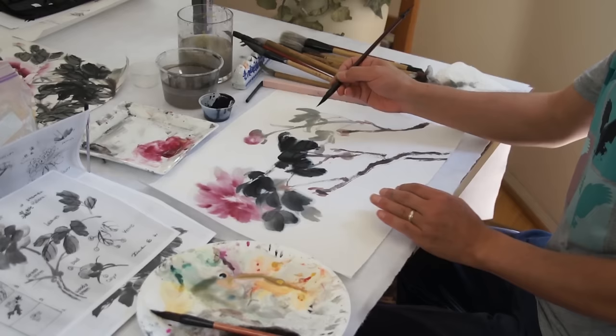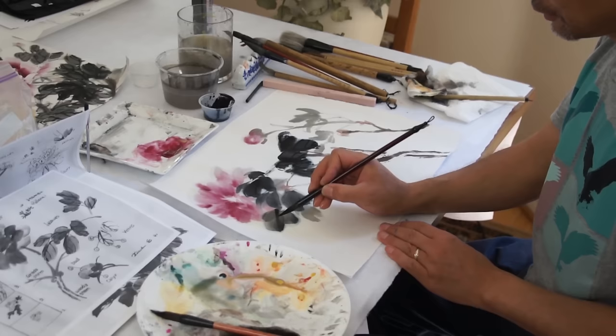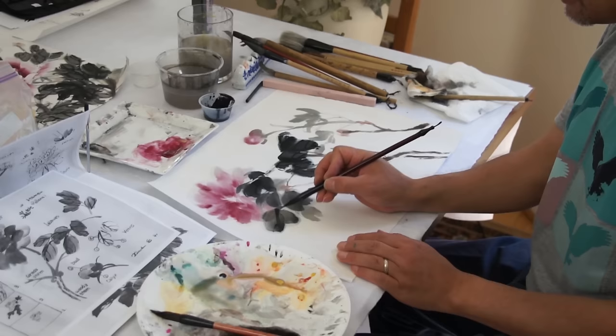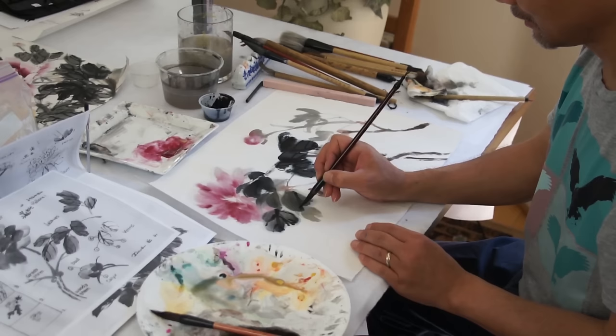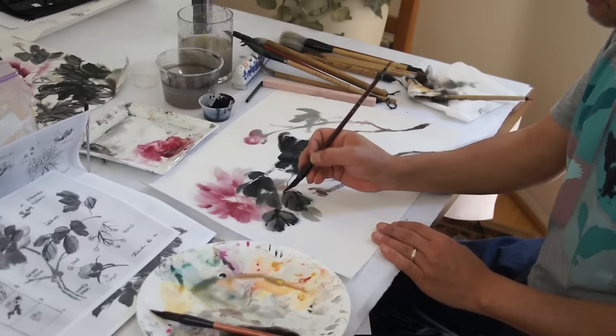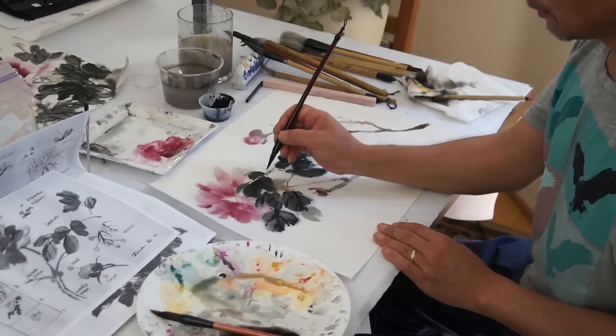Let me show you, use dry brush on wet because it bleeds less. This is nice, but you have to do it when it's still damp. See that I use a very dry brush to create the veins. Vary the distance. This takes some practice. This actually shows artist creativity better than the flowers, how you define the leaves.